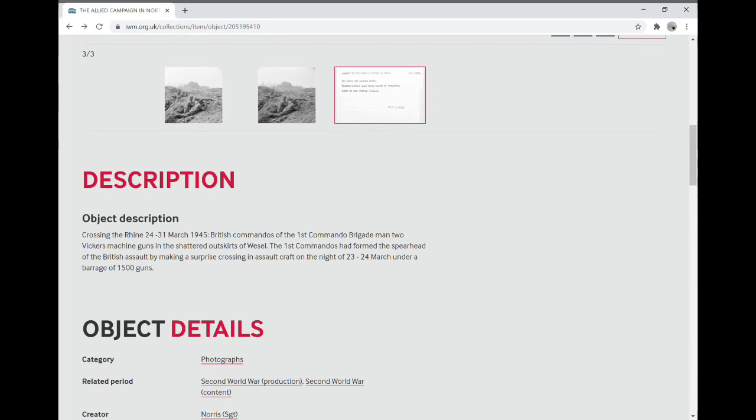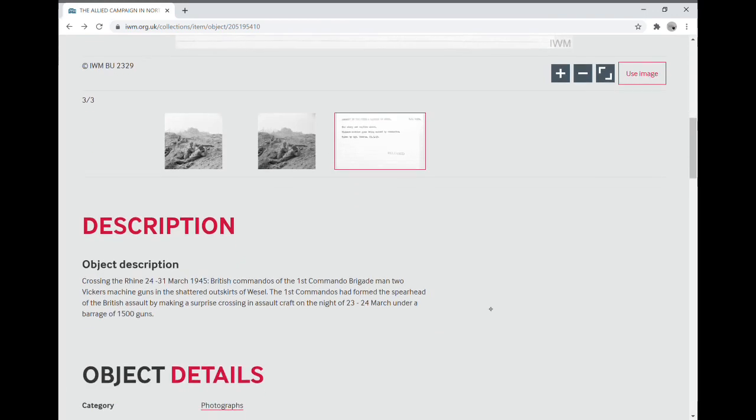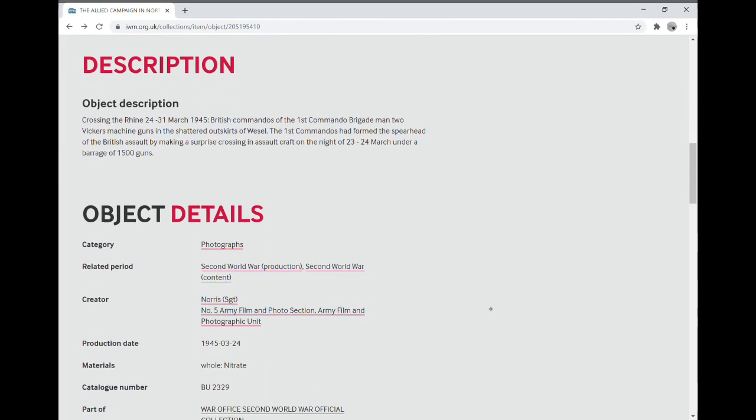of 1,500 guns. So that was a mix of artillery, and something we'll cover another time is how the machine guns were involved in that. Not these particular machine guns, but the machine guns of the divisional machine gun battalions, like the Middlesex Regiment and the Manchester Regiment involved in those, providing part of the pepper pot fire. So pepper pot was where you had mixed artillery and machine gun fire, all forming a massive barrage.